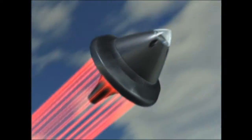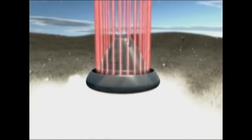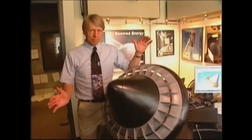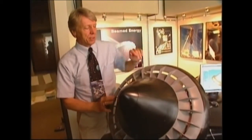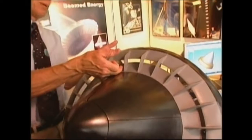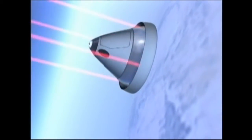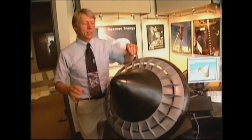This is a near-term example of what we'll be scaling up to much larger dimensions to push a satellite into orbit. That might be a meter diameter. In the future, we'll have several meters diameter vehicles that will have humans in them, and they'll be flying in kind of a tractor beam system. Imagine this spacecraft sitting on the ground. You have a laser beam transmitted to the vehicle, and it hits this series of reflecting mirrors, which reflects the power into the engine and then underneath the spacecraft, creating a series of explosions that lift it off in a rotary pulse jet mode that accelerates this vehicle through the speed of sound in just a few seconds.